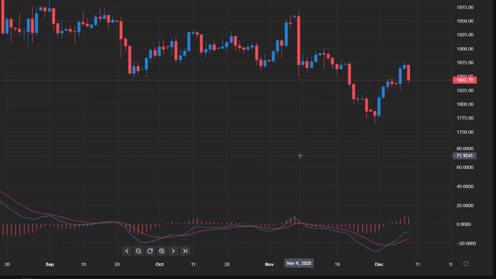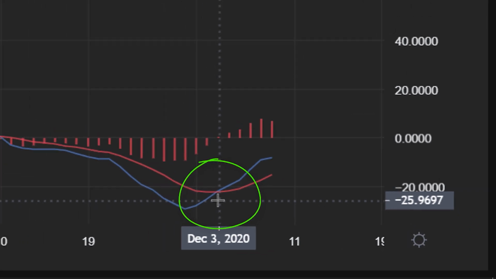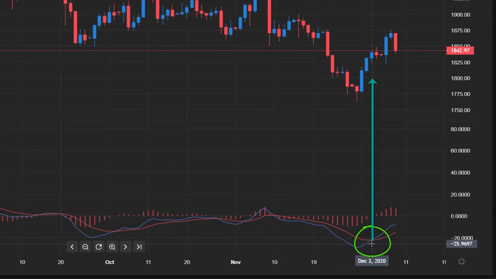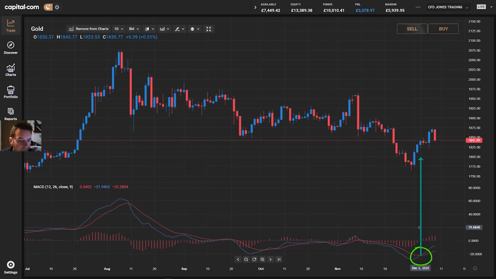The price sells off. The MACD is, of course, falling, but it gets to a point where perhaps this weakness is running out of steam. And we see the MACD hook over, the two lines cross, and there is our buy signal. So it occurs on this point here on the chart, around about 18.40 an ounce on gold. It did move about $30 higher from there. It sold off at the time of recording, but that's our simplistic buy signal.